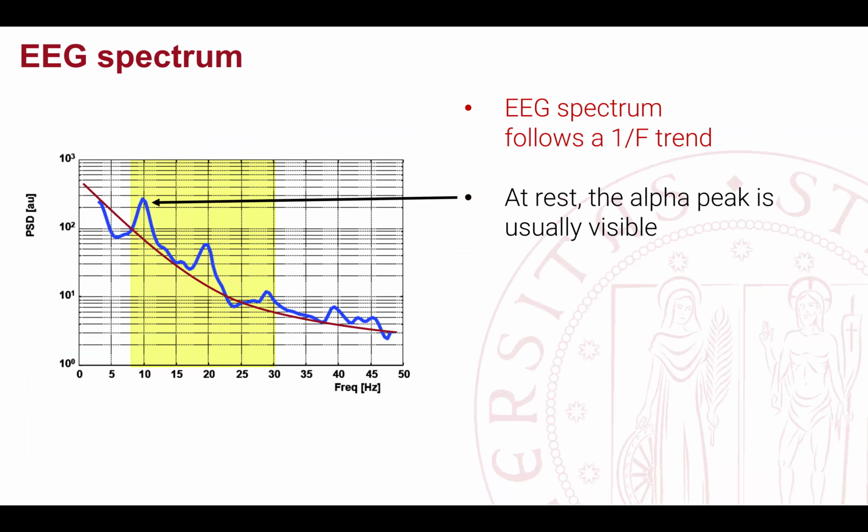Okay, so what I was saying is that we have this peak. This is exactly the alpha peak, which is around 10 hertz. Normally you don't really consider the lower frequencies because below 1 hertz, it's noise, and so it is removed. So if you cut your spectrum around one hertz, the main peak with the highest amplitude is exactly the alpha peak. That's why you can see it, because it's the important component of your signal. If you concentrate, this peak is reduced and disappears because it goes below this level, but if you are relaxed, this peak is normally very high, and you can see it clearly in your signal.